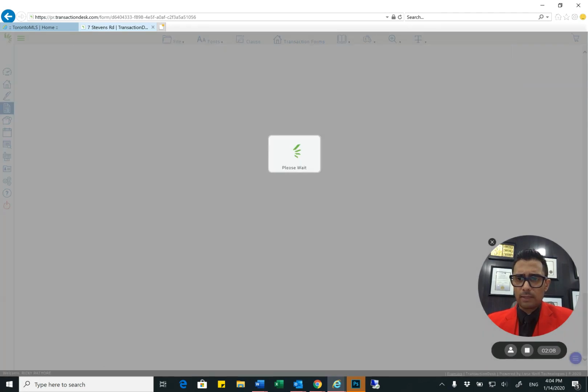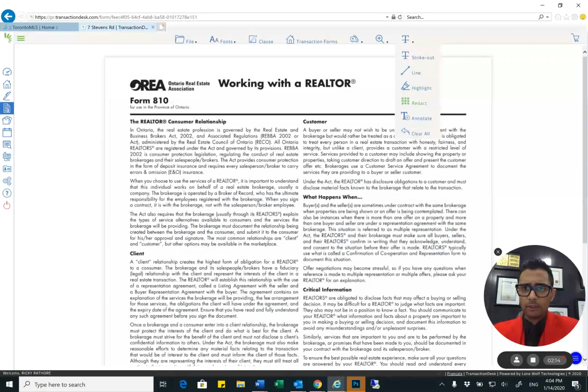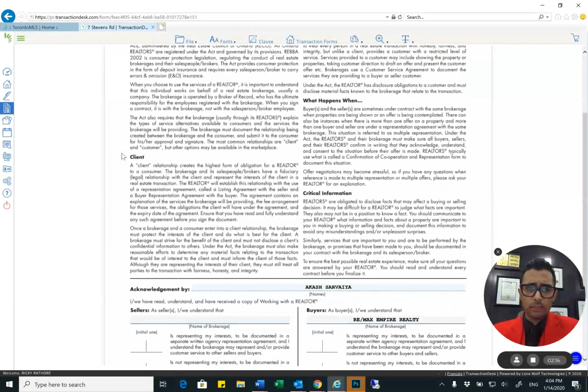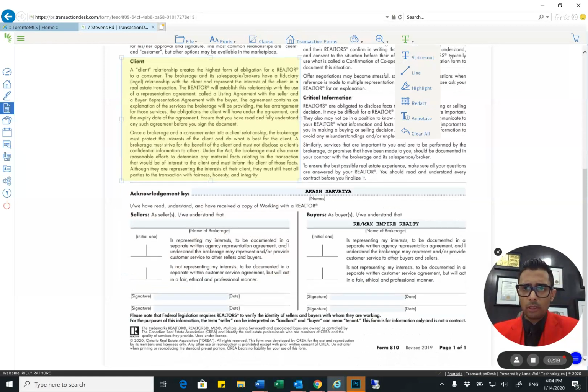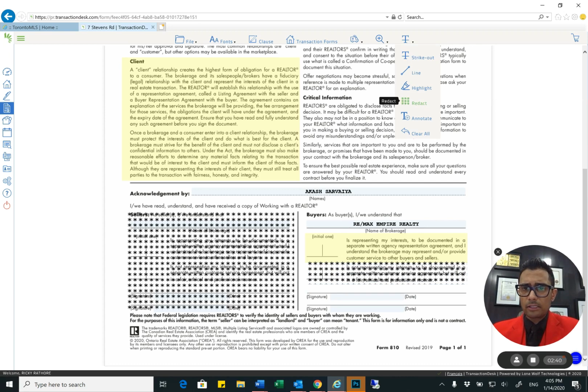So let's say, for example, the working with a realtor is the next document. In here, what we'll normally do is if you're dealing with a buyer representation agreement, we know it's a client. So we'll try to highlight this for you. We'll also use the redaction tool to make sure that the client cannot mess up anything and you might not have an oversight. And we'll try for you to highlight the section that is applicable, and again, redact out any sections that don't need to be executed either by you or your client. We try to do this so that there's less chance of an error, and so that the pertinent information is very prevalent there. And so it's quite simple to proceed from that.